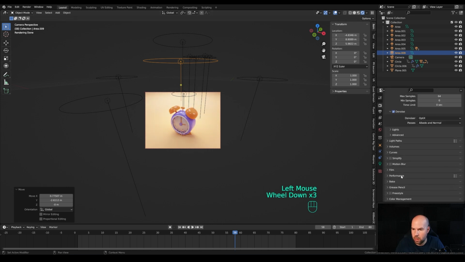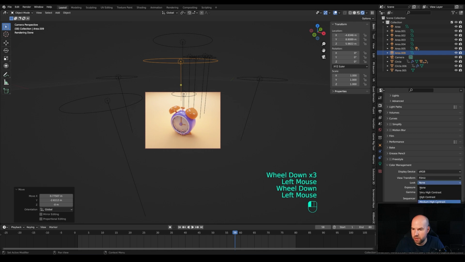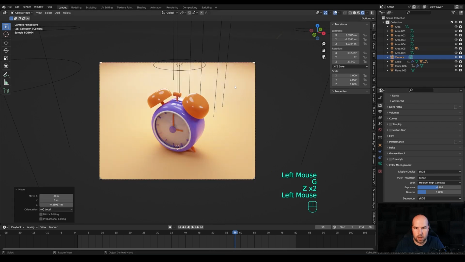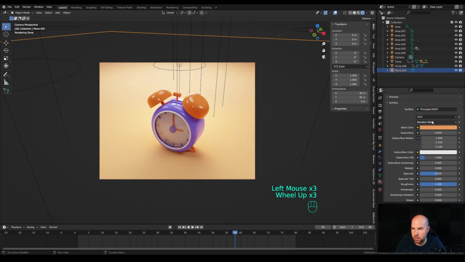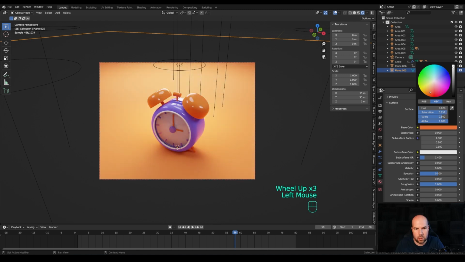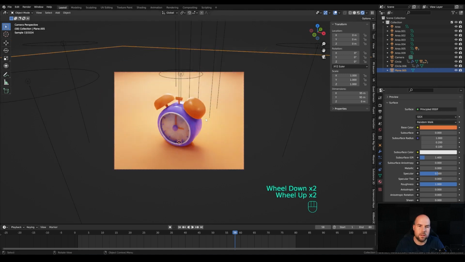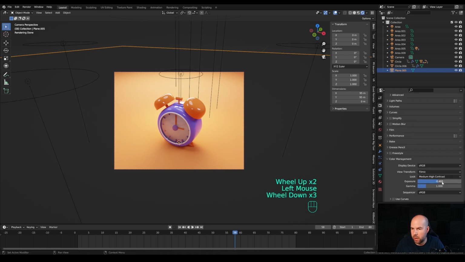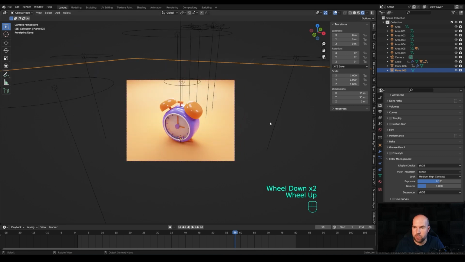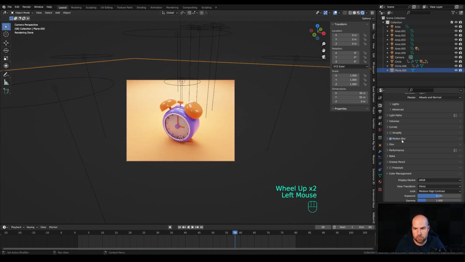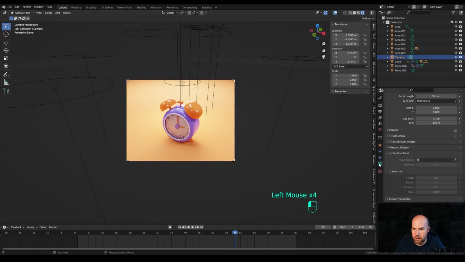Okay, and now the render settings, we can use different contrast settings and play with the exposure. Okay, and with the background we can go maybe a little bit darker. And I think this looks quite nice. Maybe we can go back with the exposure a little bit. Okay, and one important thing before you render out, don't forget to enable motion blur. And with the camera you can add some depth of field as well. Let's focus, for example, on the glass. And let's reduce the f-stop to something like 1.2.